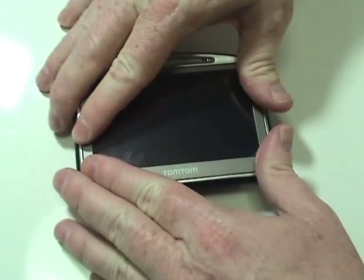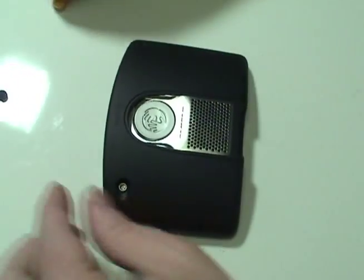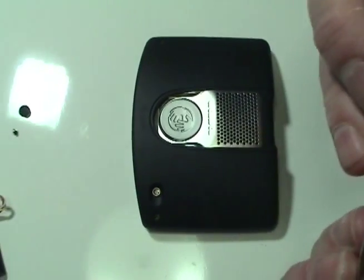Gently snap the TomTom shut. Replace the 2 screws and rubber cap.